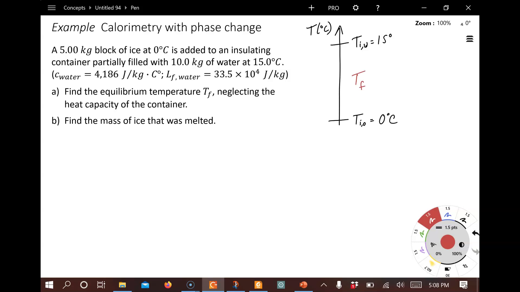We don't know, it could be down at zero still. If the water doesn't have enough heat to melt all the ice, then you're still going to have some ice and everything will be at zero. Or, if the water has enough heat to melt all the ice, and then continue to warm up the melted ice water, then it could end up somewhere above zero. There's a lot of possibilities. To figure this out, let's see how much heat it would take to melt all the ice.